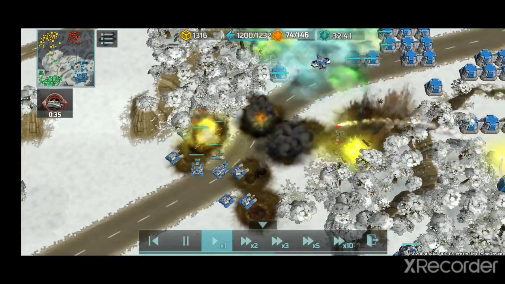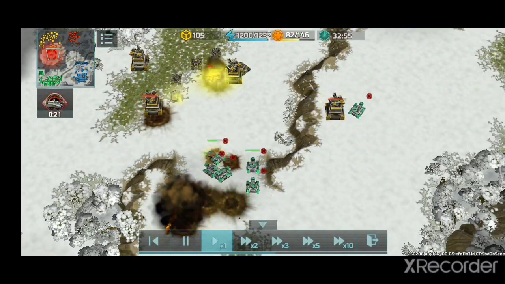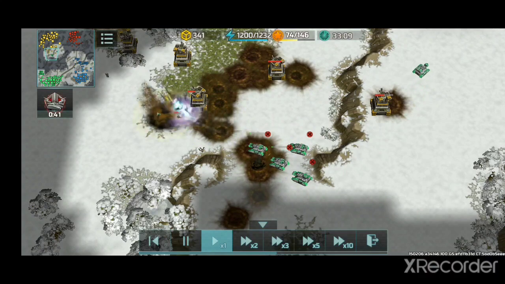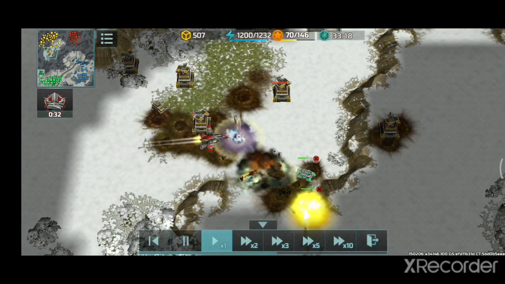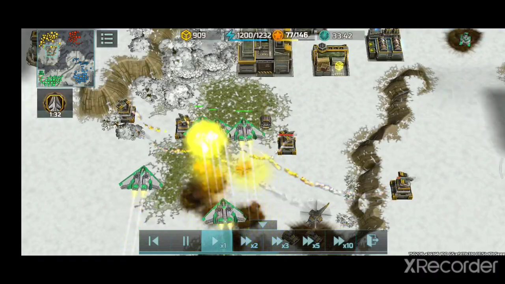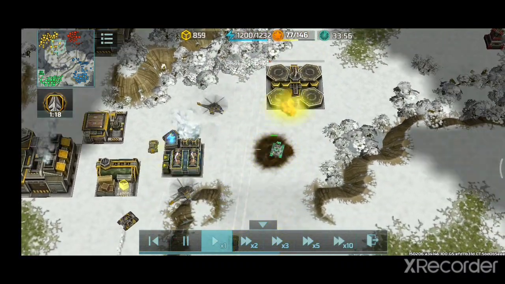Now my partner changes his strategy. He is now using hammers and now he will play aggressive. Oh fuck, mines. I have to destroy his anti-airs. They are killing my Thors. LOL. Their hawks failed the attack. Here comes the Thors. Now I have to destroy this airfield. Okay.